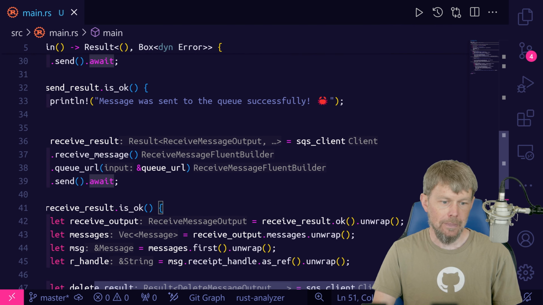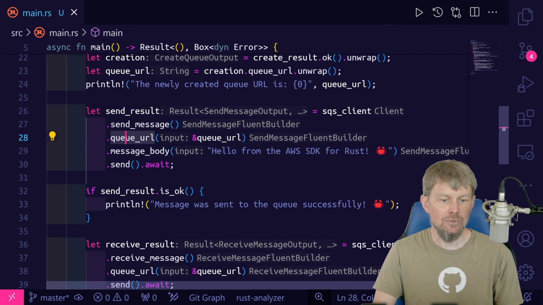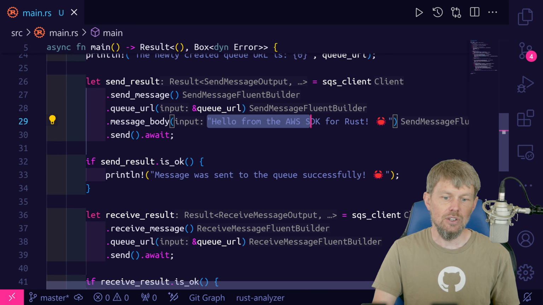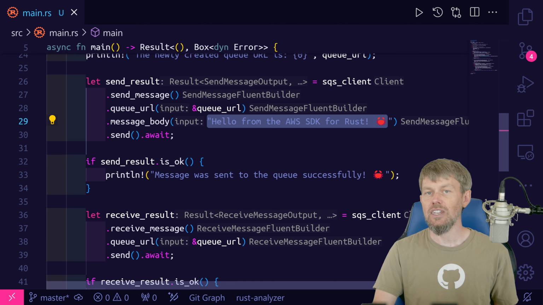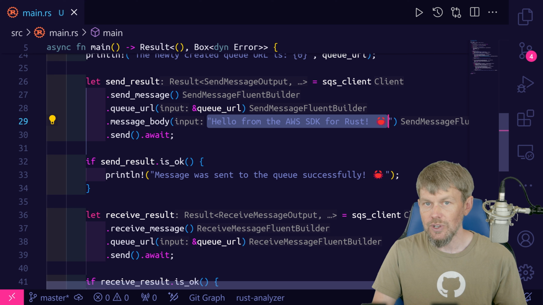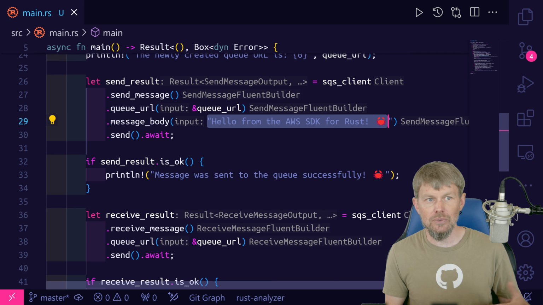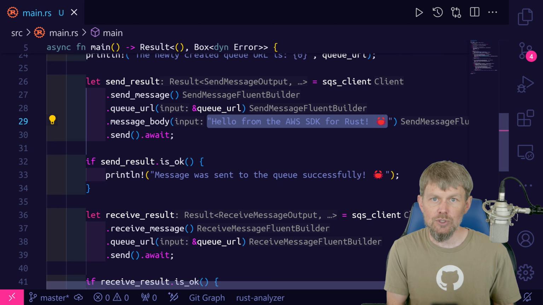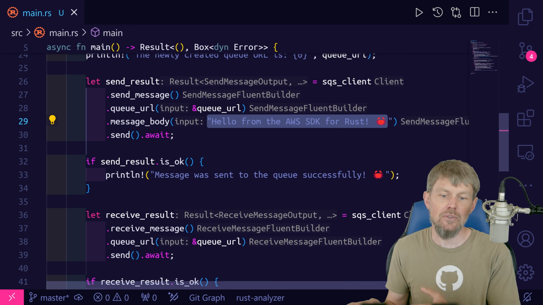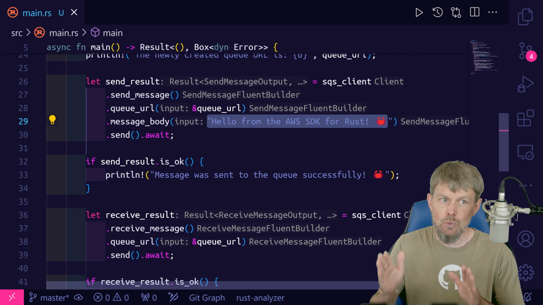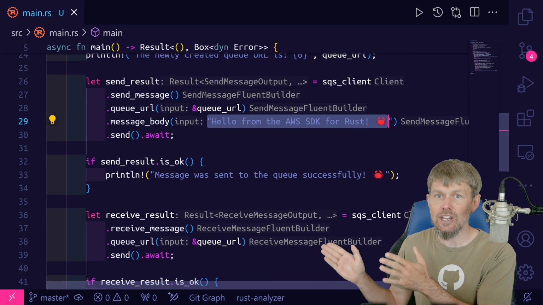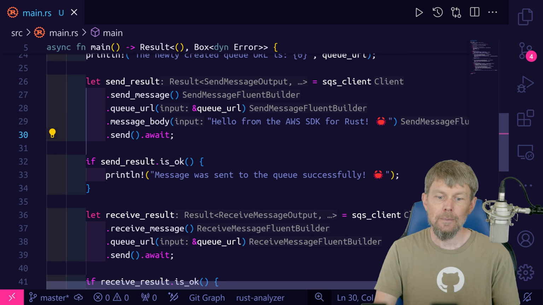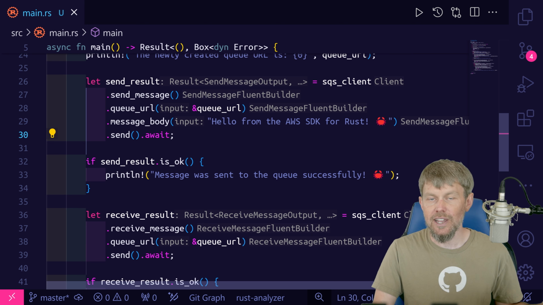Anyways, it's up to you as far as what you want to put into the actual message body for your messages. At the moment, we have just hard-coded a message body that says "hello from the AWS SDK for Rust", but in your application, you could put any kind of data in here. You could put in, for example, a link to an S3 object that needs to be processed. If you upload a video file or some other huge data file, like maybe a Parquet file, up into Amazon S3 object storage, and you need to do some processing on that file, you could send a message into the queue with a URL to the S3 object that needs to be processed. Then your consumer application can read that message off the queue, take that message body, and go do some kind of data processing with it.